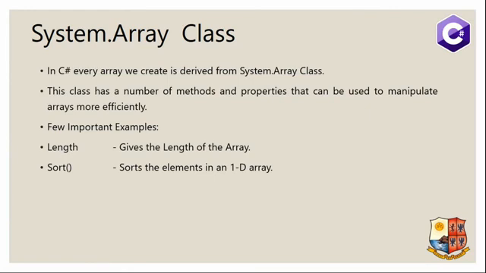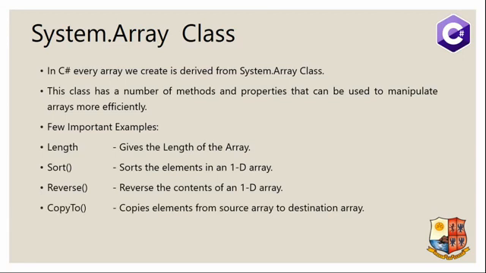Sort, that's an action. You're telling the system or the array to get sorted. So you are sorting the elements, that becomes a method. Reverse. How do I reverse the contents of one? By the way, these are all inbuilt methods. You can sort an array using the method called sort. You can reverse the elements in an array using the method called reverse. These are all methods inside the array class in C#. CopyTo, these are all methods. Even if you don't understand the verb and stuff, you can also see the symbol. If that bracket is there, automatically you can understand it is a function or a method. But if there is nothing, you are just accessing it like a name value pair, then it is a property or an attribute. That's all.